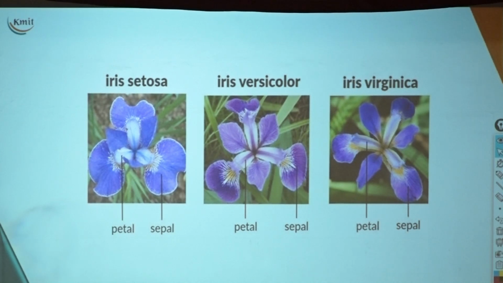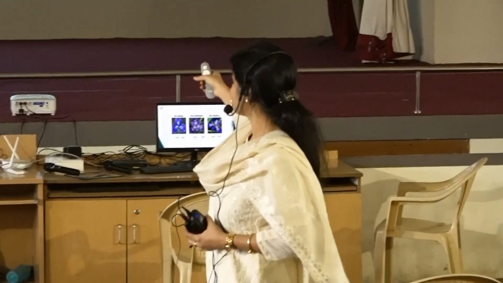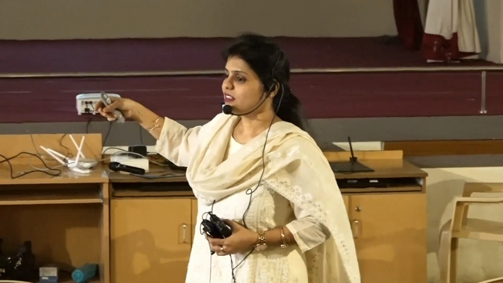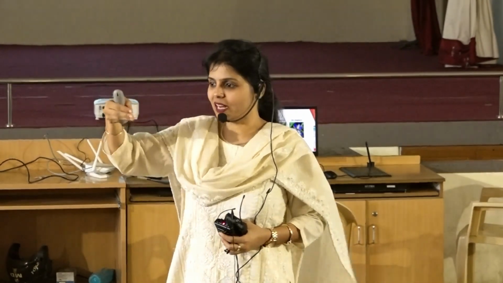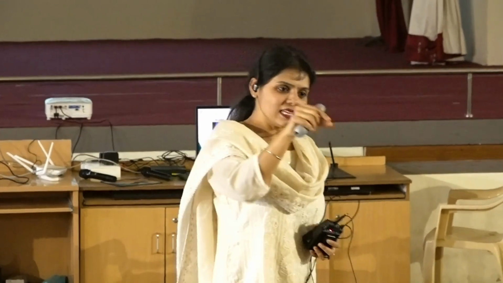So that is the reason we call it what? Multi-class. And input has 4 features. What are they? Sepal length, sepal width, petal length, petal width. What do you mean by sepal? As you can see in the picture there, the outer part, before we get to the petal, is called the sepal. So depending upon sepal length, sepal width, petal length and petal width, we will define which category the flower belongs to.